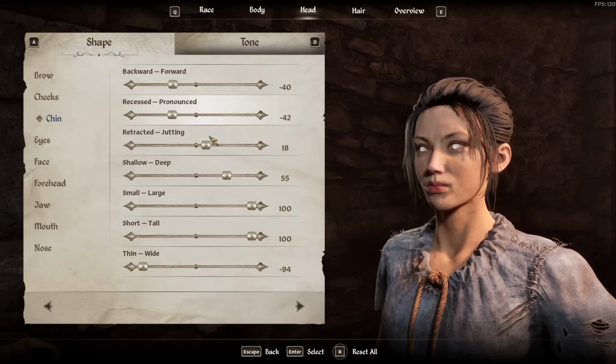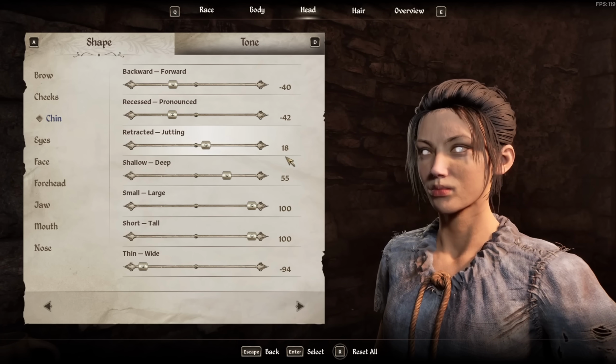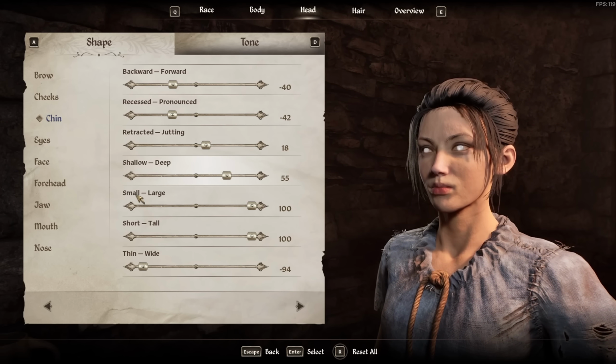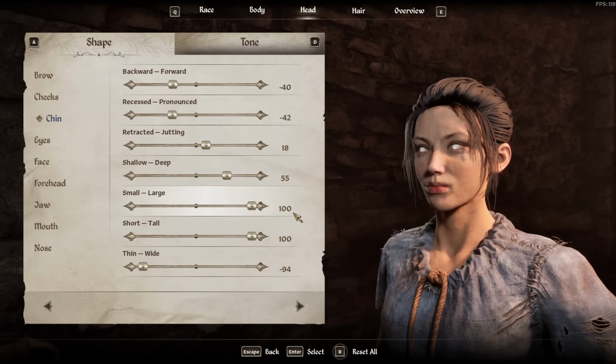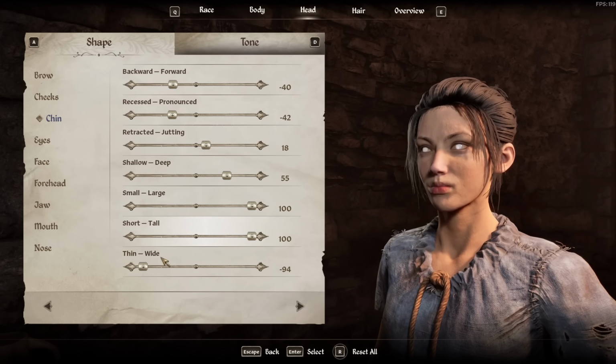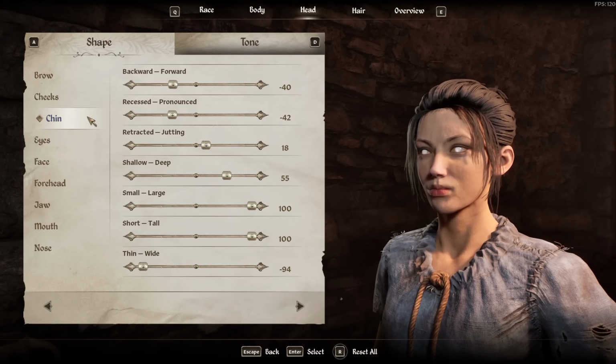recess pronounced minus 42, retract jutting 18, shallow deep 55, small large 100, short tall 100, thin wide minus 94.